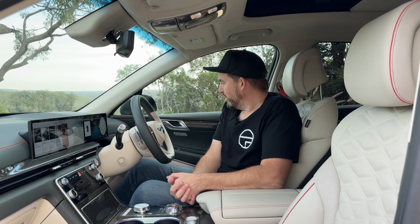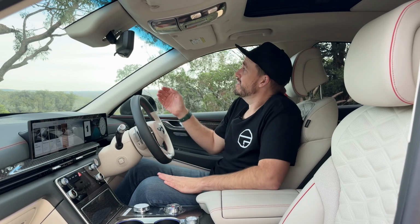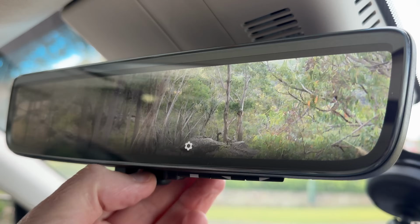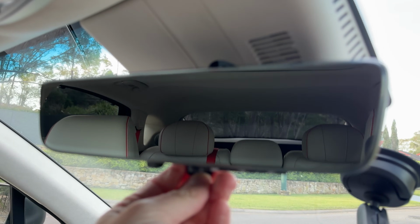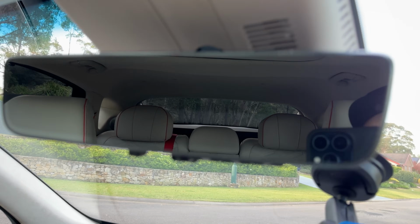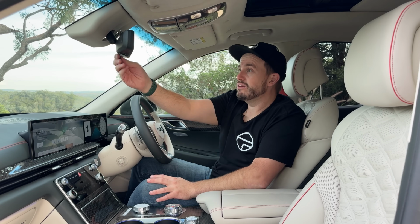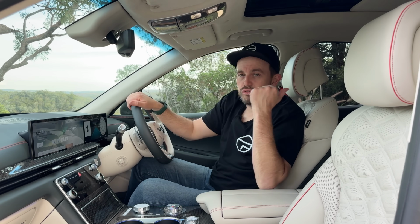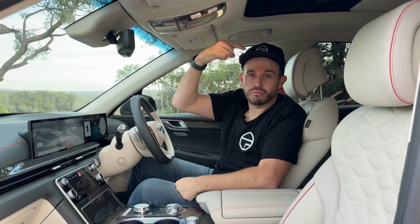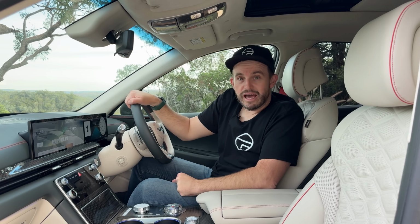And it does feel really quite spesh in here. I absolutely love the fact that it doesn't have a dark headliner. It just makes it feel more premium in my opinion. And another thing, you've got a digital camera rear vision system as well. So if you do find that, well, you've got a mirror full of faces in the back, then you can just flick the switch and it gives you a view out over the top of the car. So it's from a camera mounted on the roof of the car, and it means that you don't have to worry about not being able to see out the back window.